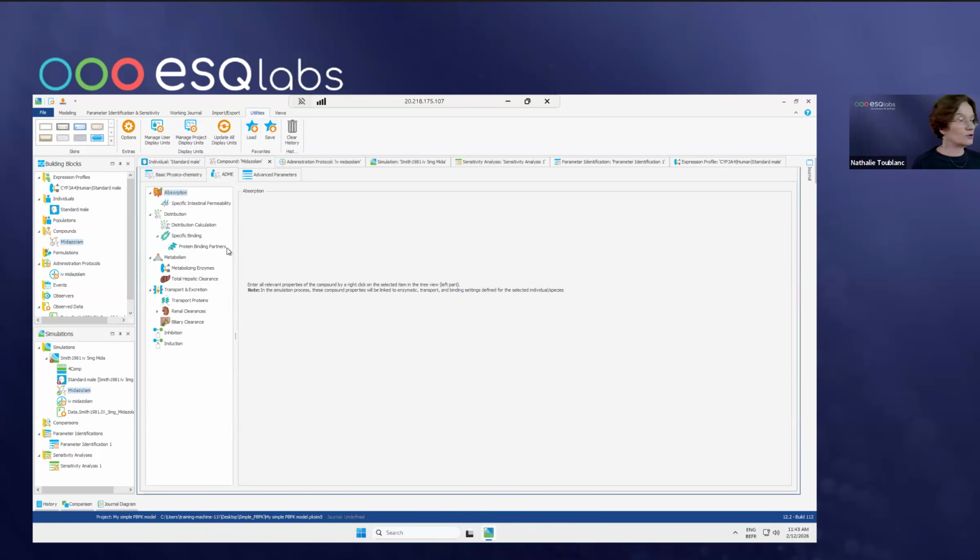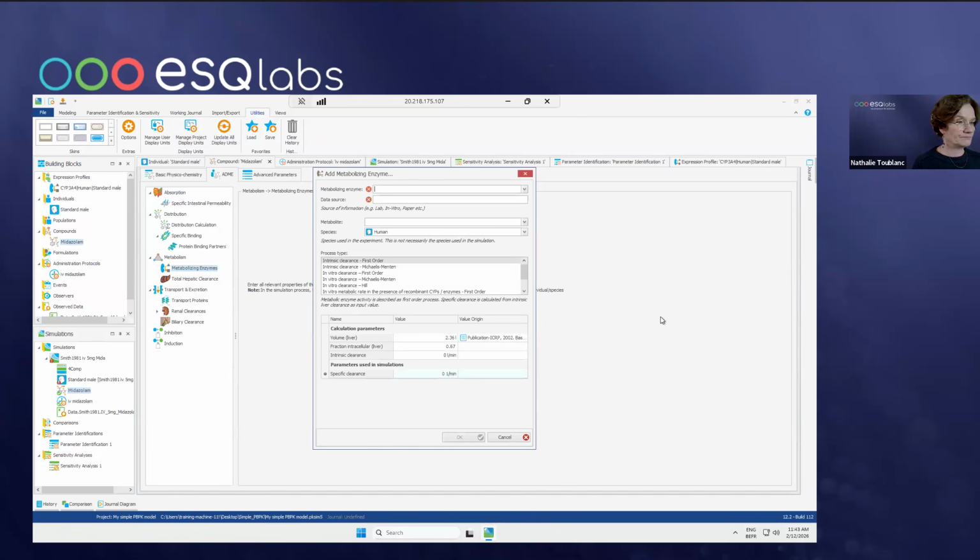And so now we are going to the metabolizing enzyme section. We right click and we do add metabolizing enzyme. So here the enzyme is CYP3A4. If you click on the drop down menu, you will have the CYP3A4 at the top because it's the one that we use first.